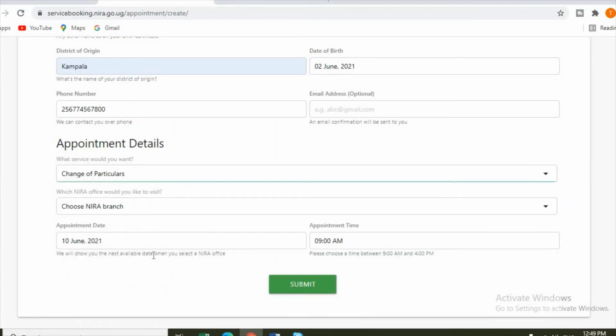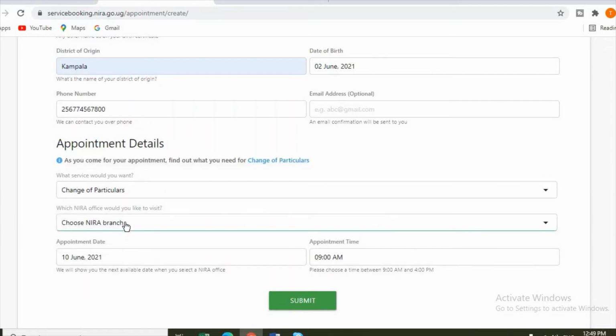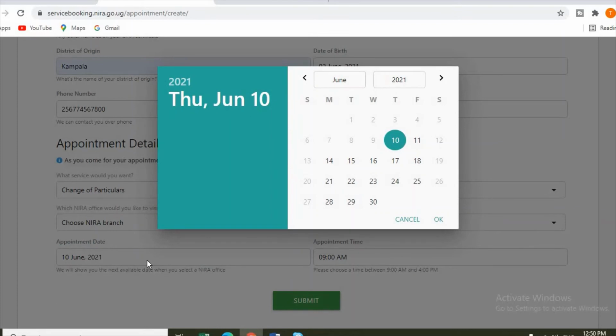Click change of particulars. Then choose which NIRA office you would like to visit. You'd like to visit head office Kampala, because that's where the change is made. The other offices don't do it. Next, appointment date.